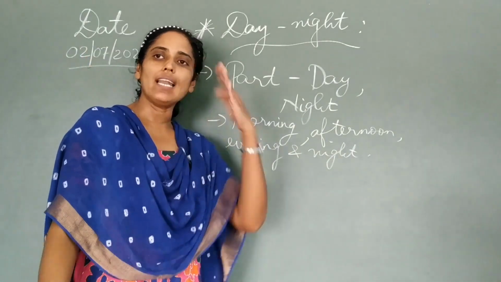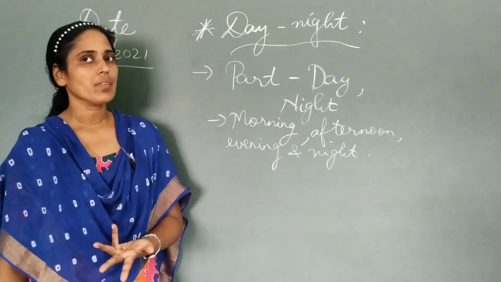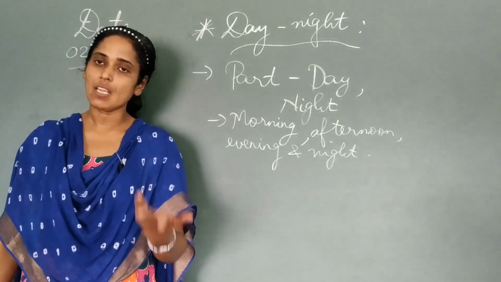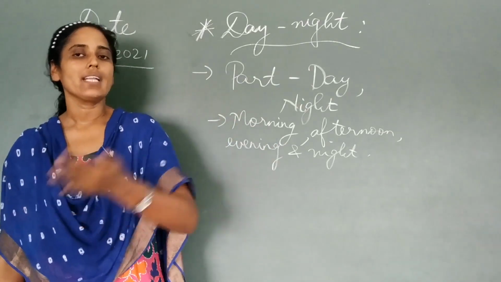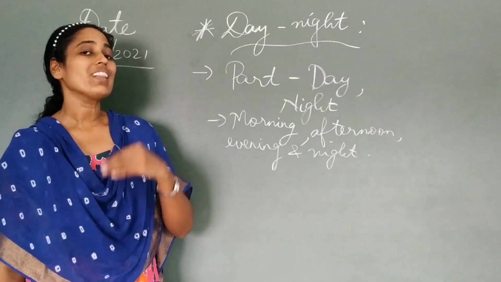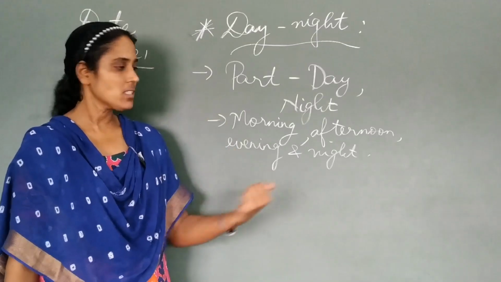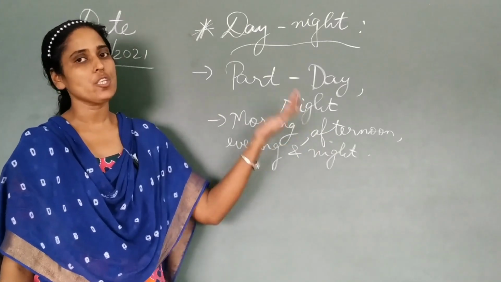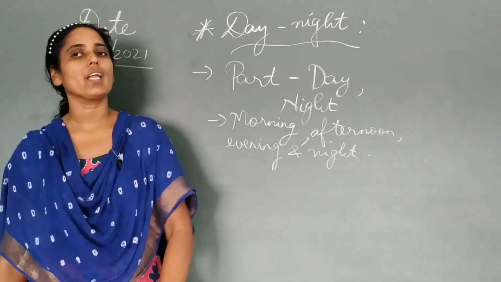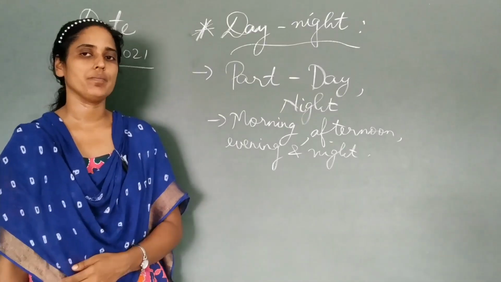So differences in the length of day and night are also there. Just as we saw, in winters we have long nights and short days. In summers we have short nights and long days. So all these things, that is morning, afternoon, evening, night, the change of day and night, and the duration of day and night, are due to rotation.